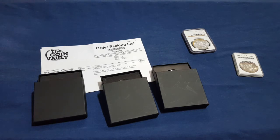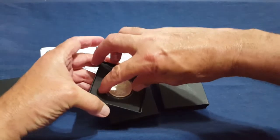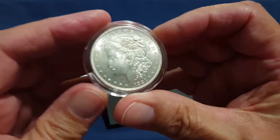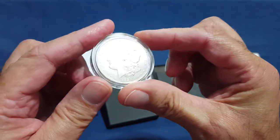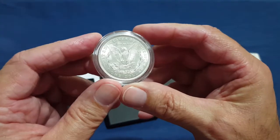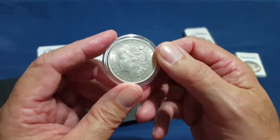So I got a P, a D, and an S Morgan, AUBU. And obviously the first thing when I get it in, I take a look. And this one here is the P. This is the Philly. And it's a good coin. It's got good cartwheel on it. I won't say it's blast white, but I think it's a solid AUBU.